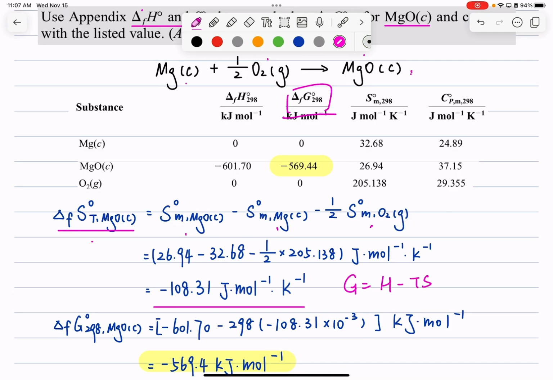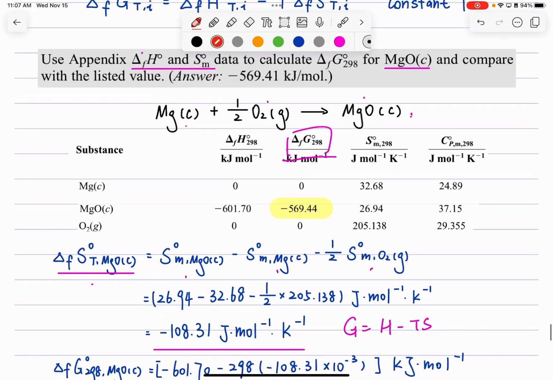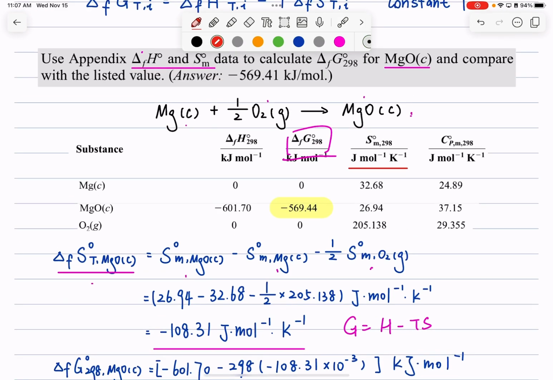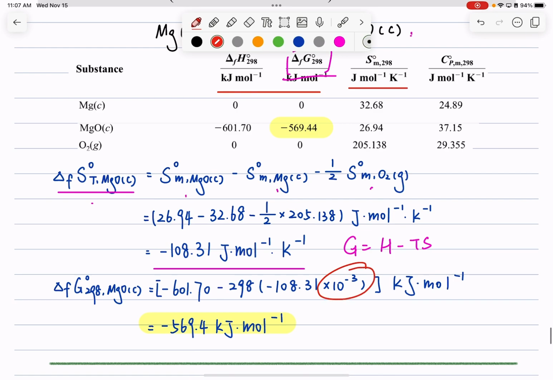One thing I want to make sure I highlight is that the unit in the table for the conventional entropy is joule per mole per Kelvin, and the unit for enthalpy and Gibbs free energy is kilojoule. So keep in mind there's a unit difference when you're reading the table, and take that kilojoule to joule difference into consideration when you set up your calculation. It's one of those easy points you could miss and lose, like 3 points, unnecessarily.